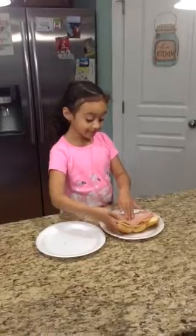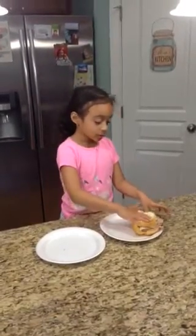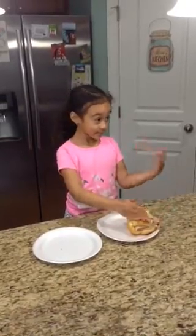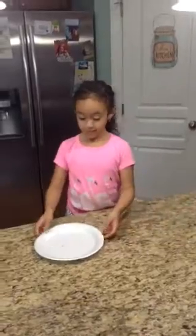And now we have to close it up. And for this part, you have to ask the grown-up first to put it in the toaster. So let's get a grown-up. And it's going to be ready after it's done toasting.